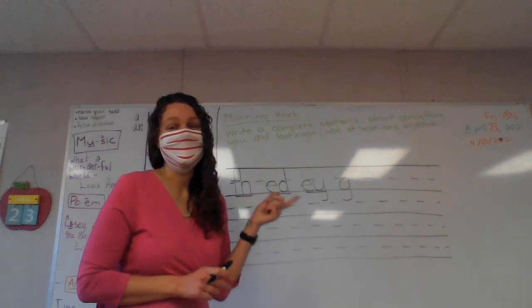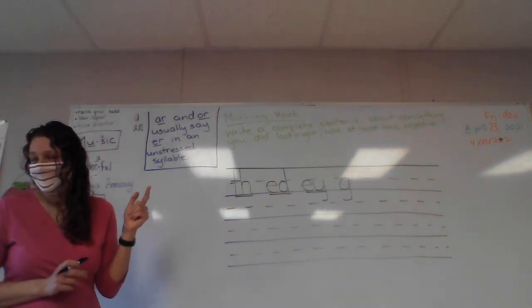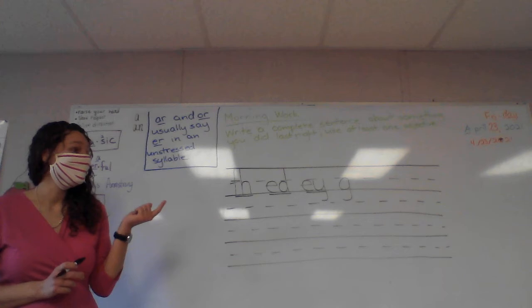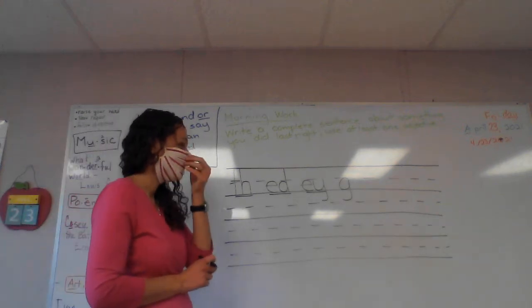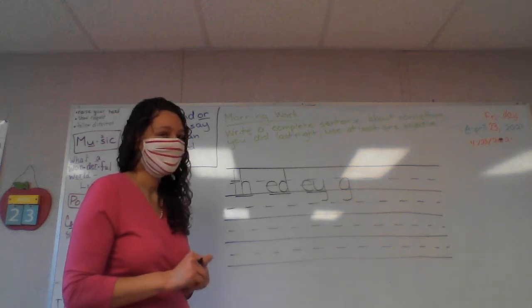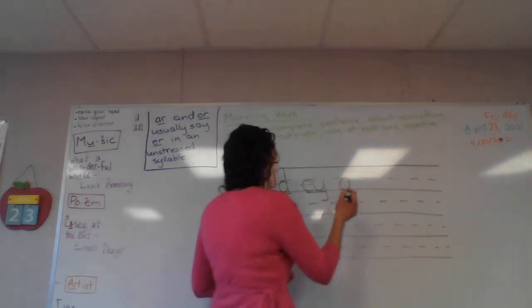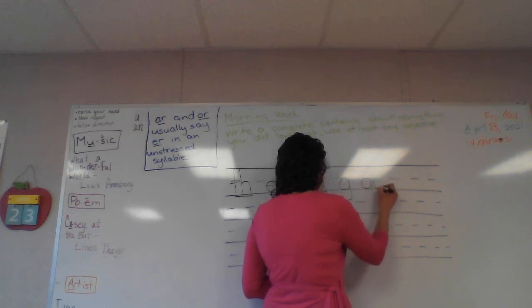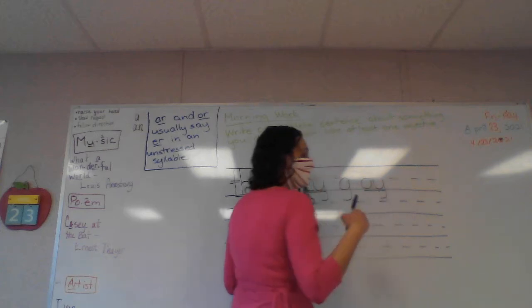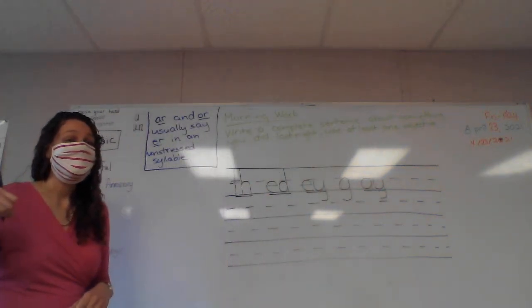All right, class, put your finger under that phonogram. What is it? A 2-letter A that we do use at the end of English words. Good. This is our 2-letter A that we do use at the end of English words. So if you didn't have that, write it and say it while you write it.